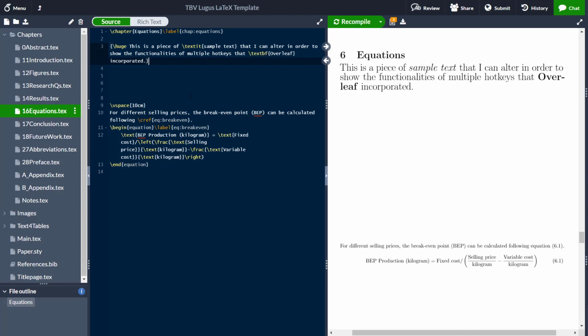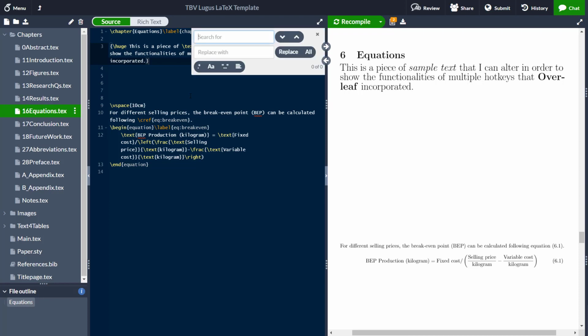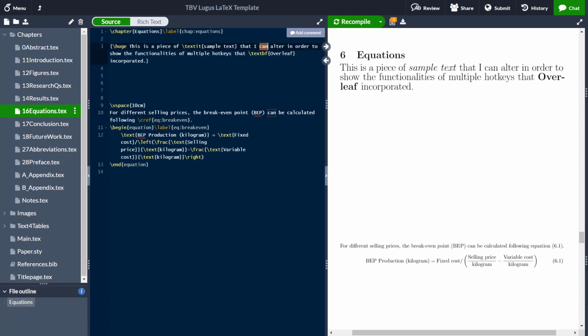So Ctrl C, for example, will undo your previous action. But there's one more I would like to point out, because everybody's familiar with Ctrl F to find something. And when you've searched for it and found it, for example the word can, you can find it here. It says 2 of 2, so it's the second one in the document. The first one is now below this box, but we can find it here.